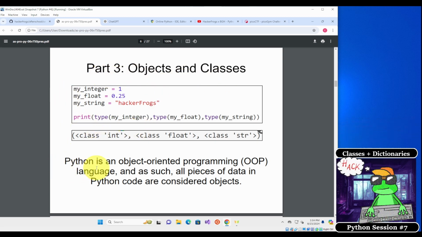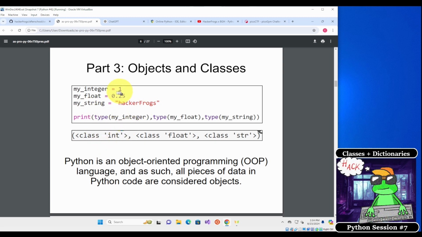Python is an object-oriented programming language. That means that all pieces of data in Python code are considered objects. In this case, we've got our 3 variables over here, and they represent different objects in different classes.